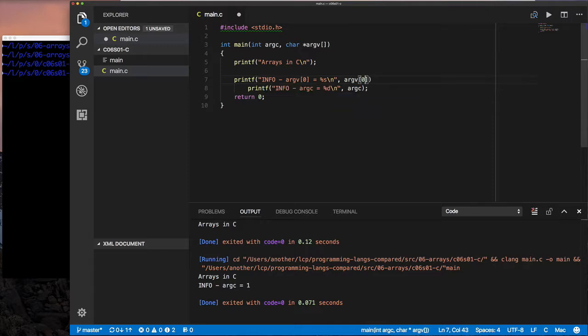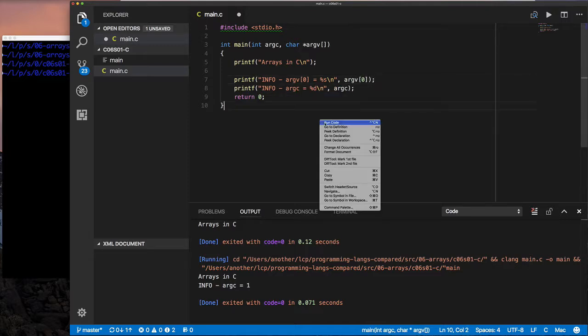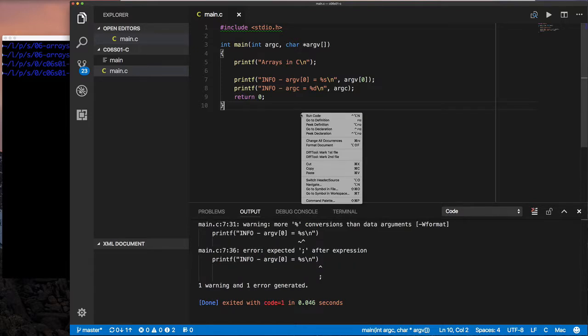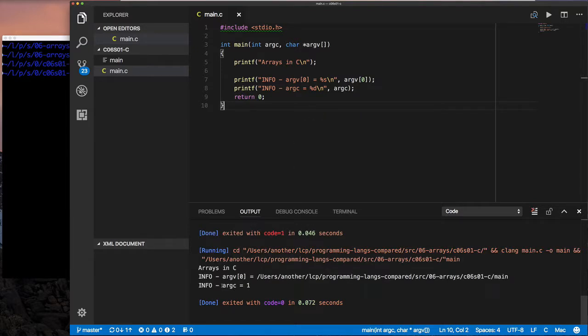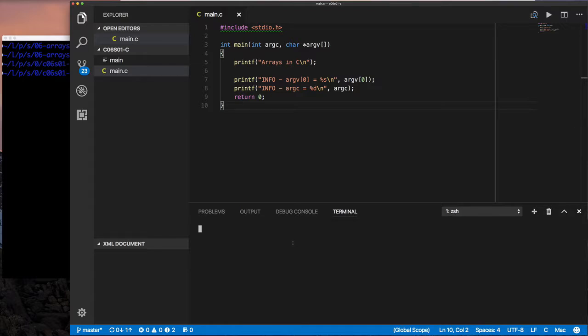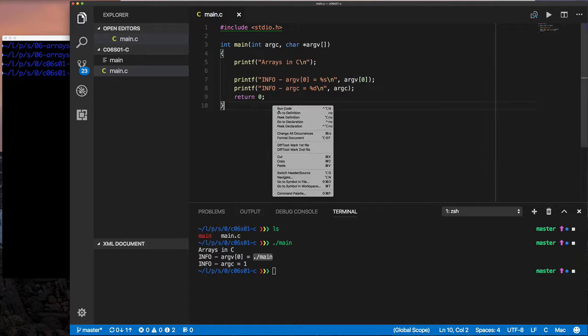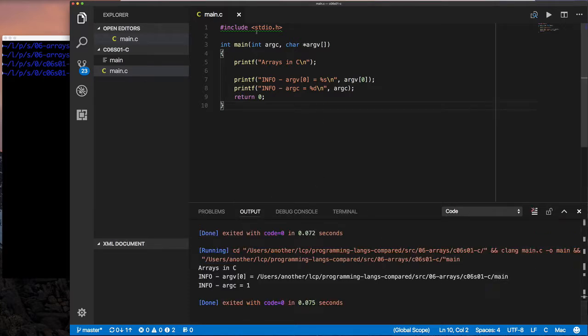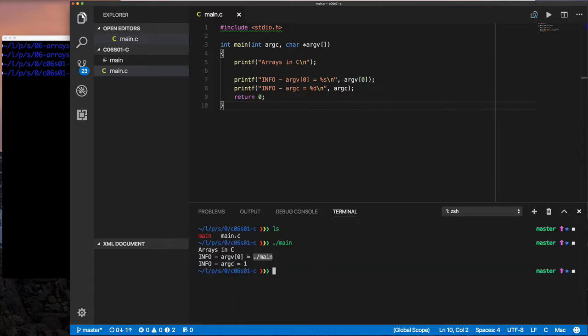So argv[0]. All right, and let's print it out and see. Let's let this save first of all. And then I run this, and you can see argv[0] is equal to this very long name here. And it's actually the program that's being run. I know that because I can fire up a terminal here, and if I ls, I'll see that executable there. And I can do main and just run it. And now you can see this is the actual command I've used to run the program. And that's why before, when I ran it from here, it had that very long name, because that's how it's run from Visual Studio Code. But when I invoke it directly, it's just this.